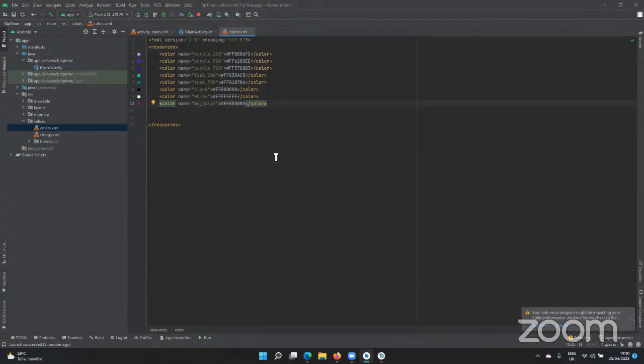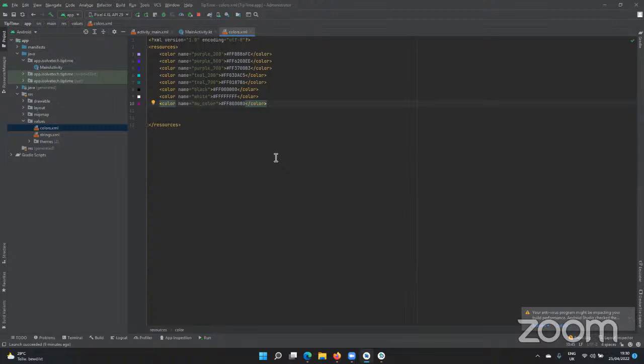Or an activity, or probably just a view hierarchy. It depends on where you want to apply it. You can apply a theme to an individual view, but you can also apply it to a view hierarchy, an activity, or your entire application. When you apply a theme to an app, an activity, a view group, or a view, the theme is applied to that element and all of its children. So themes can also apply styles to non-view elements, such as your status bar, for instance, or your window background.